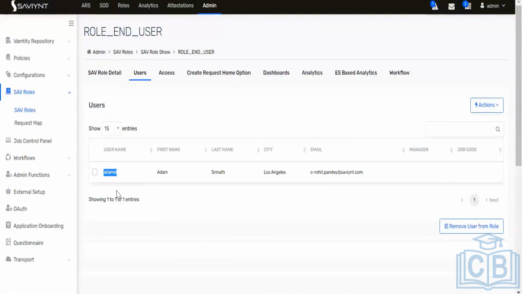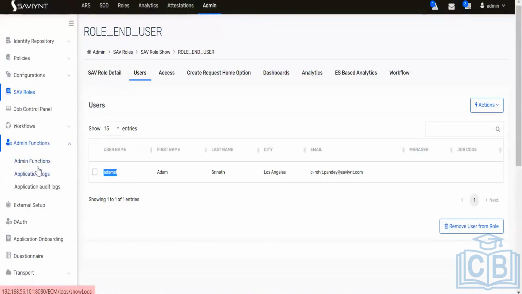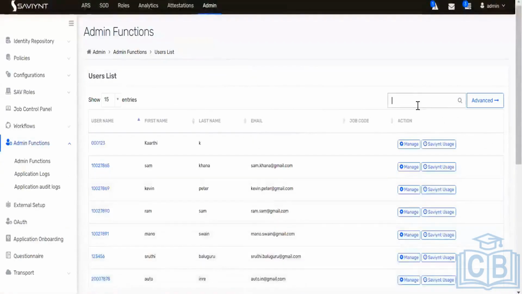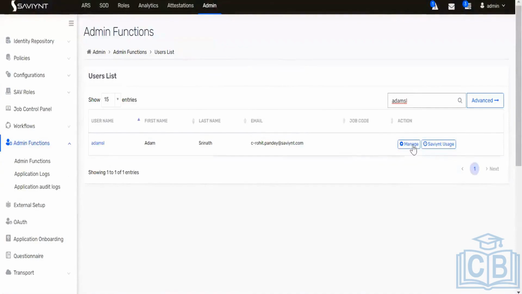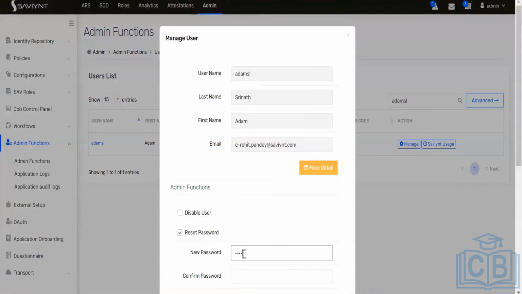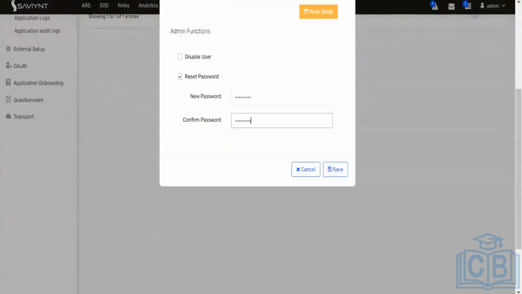Let me reset the password of this user, Adam C, so I can log in as the Adam C user. Search for this user. Manage, set password. After resetting, click on save.